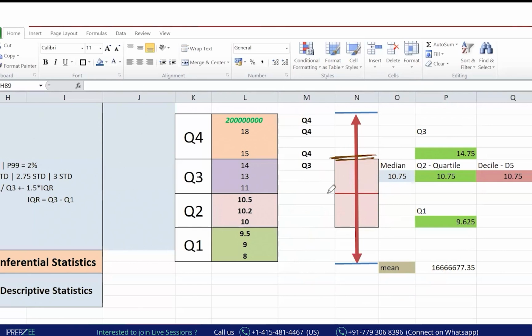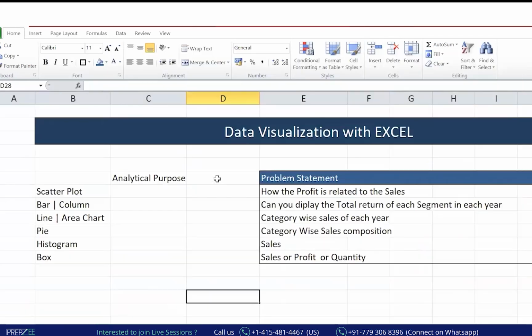And the outer boundary of that rectangular box tells you Q3, quartile 3. Then you have the lower boundary and the upper boundary of the whole chart, which tell you the lowest value and the highest value. How to interpret that chart is an interesting call, and we will help you understand that at the time of statistics classes, because this is more about statistics. I don't want to overwhelm you right now, because many of you might be absolutely new to statistics. So this is what the chart looks like in a nutshell.